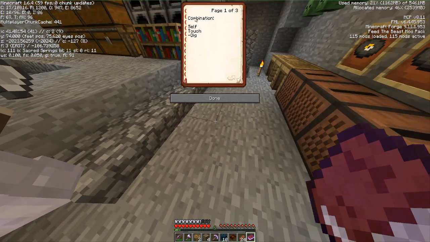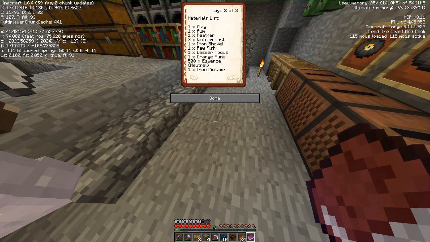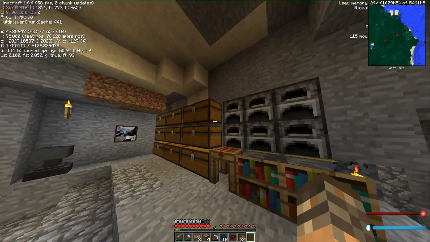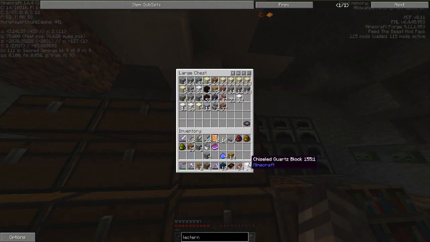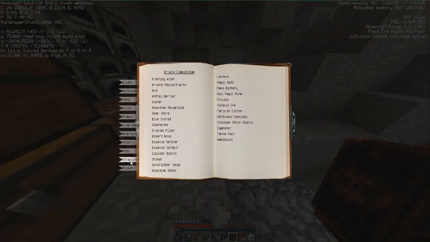And we'll open it up here, and it's going to tell us what we need on the second page, which is usually a pain. Of course, we need some neutral essence. Lovely. Okay, so we need a clay, an alm, a feather, vintium dust, iron shovel, raw fish, lesser focus, orange rune, and some essence. So most of that's not too bad, except for the essence, which isn't even that bad in itself. It's actually going to allow us to create, which is what I like to go with, a nexus. I like to go with the light nexus.